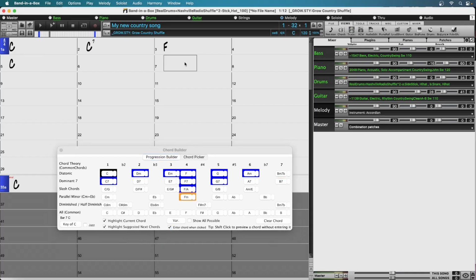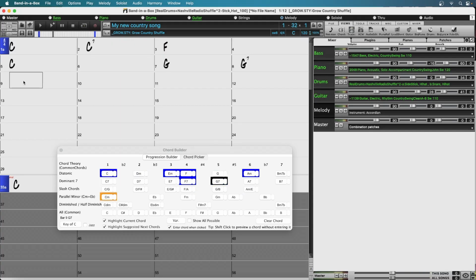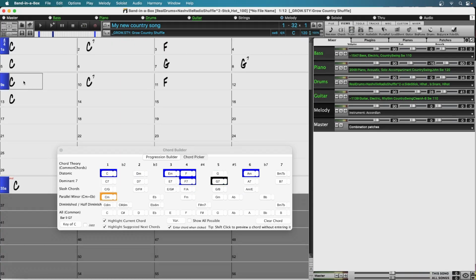So again, I'll listen to the previous chord, and then maybe a G after it. Yeah, I think I'll go G there. And actually, it's showing G7 as a good chord to come after G, so maybe in bar 8, I'll go G7. So rather than continuing on here at bar 9, I think I'd actually like to just repeat some of this, so I will go Command-C to copy this, and then Command-V to paste it.